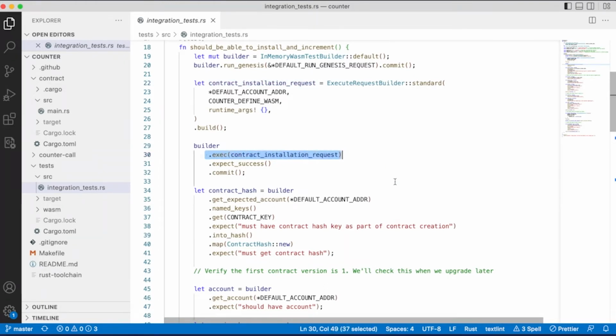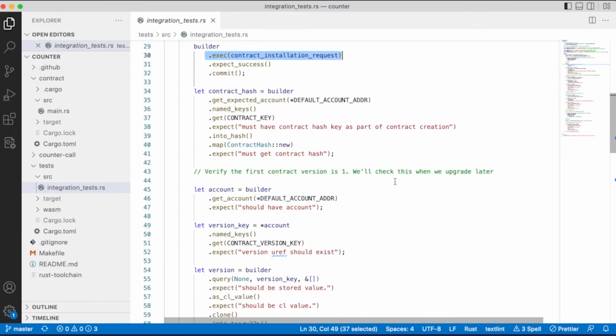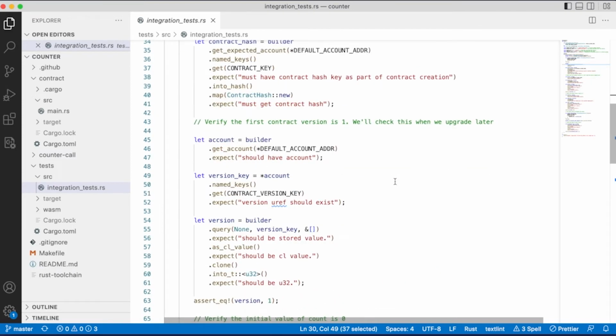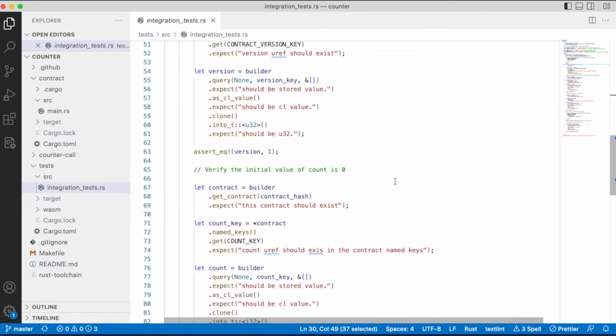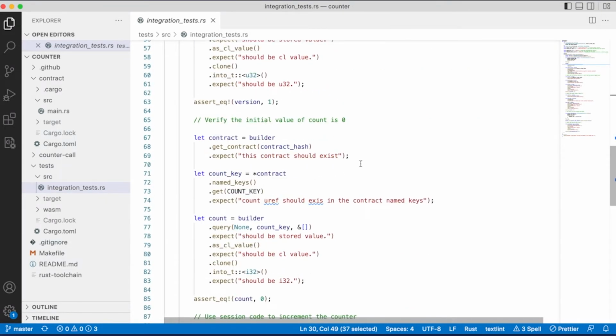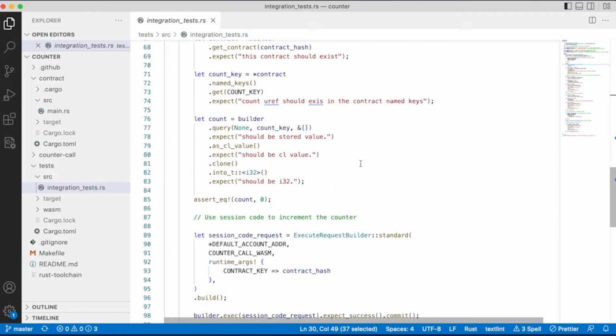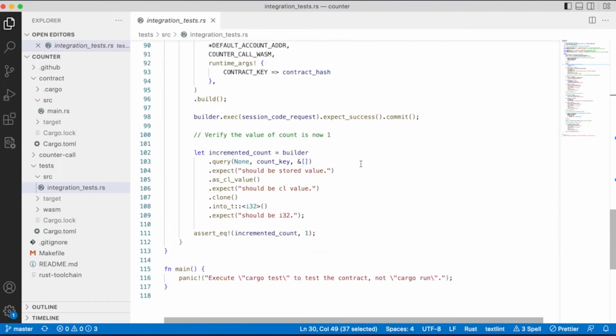If your system involves multiple contracts, they will all need to be installed within your test. The testing framework exists independently of any network, so you will need to either write the code yourself or have access to the original installation code of a contract you wish to include. The exceptions to this are, of course, the system contracts such as mint, auction, handle payment, and standard payment. You will find more details in our documentation.